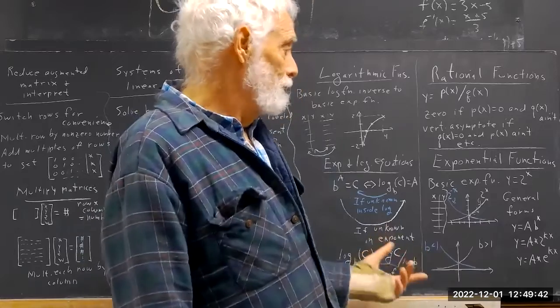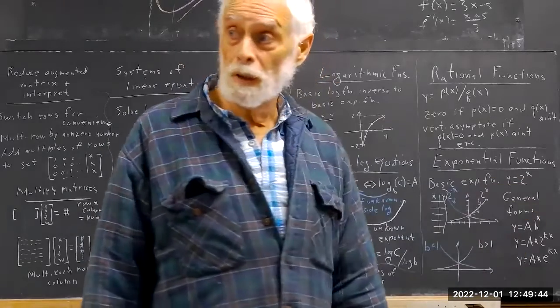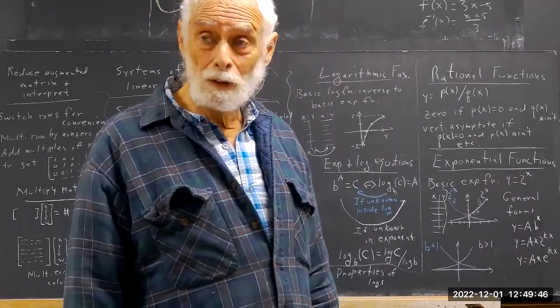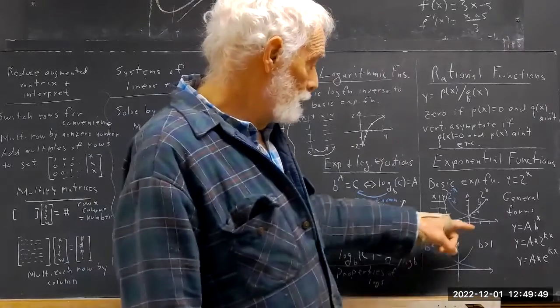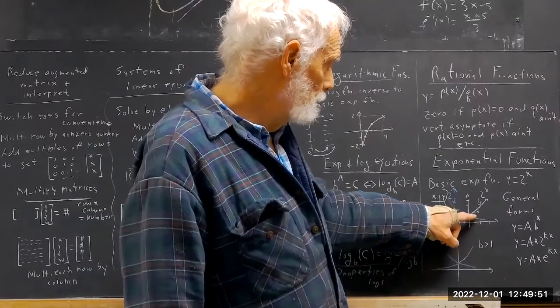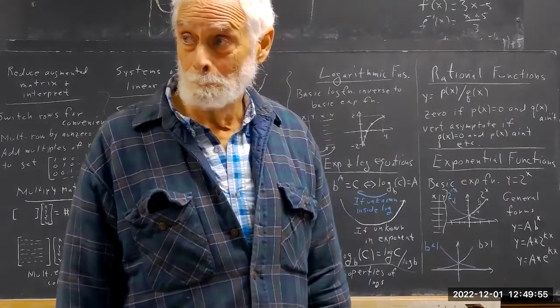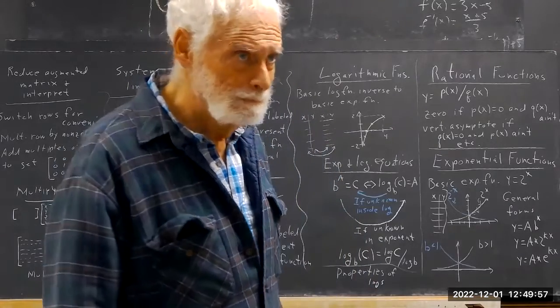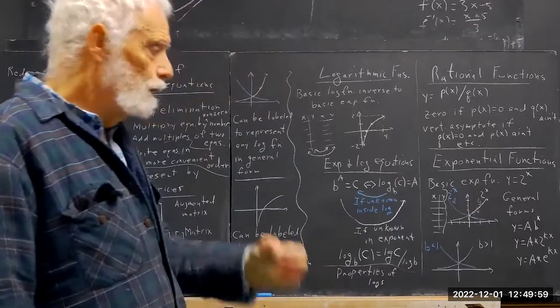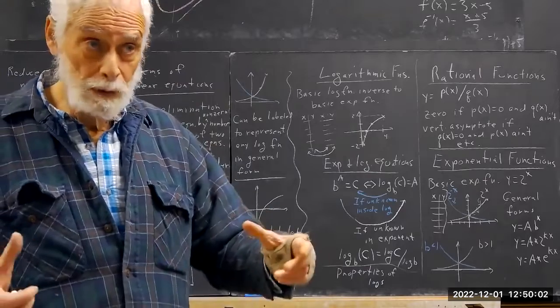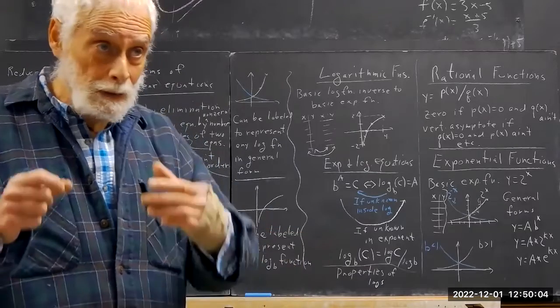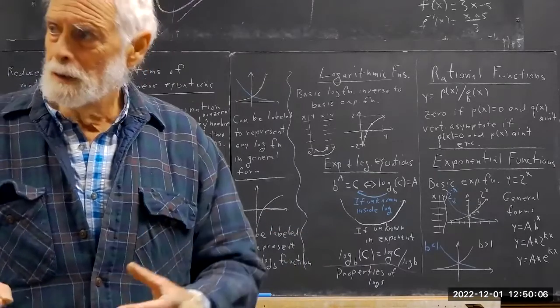Or if you want to find out what 2 to the 1/2 is, and don't have your calculator handy, and you've got a good graph, you can pretty well do an estimate. You go to 1/2 and over, and you find the value. If you have a good graph, you get a good estimate. And you can draw a graph well enough. You draw it big, draw it carefully, and take a little care with your scale.